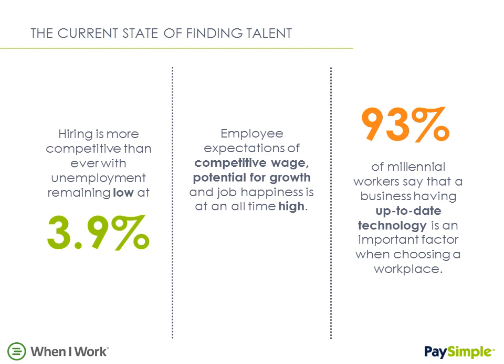Absolutely. So at When I Work, we speak to a lot of different companies in a lot of different sizes and industries, from those who have a steady workforce to those who have a really seasonal workforce and face the challenge of hiring really quickly, onboarding, training, and ultimately getting these people to the role that they need them in a very short amount of time. So we'll go into that, but let's first set the stage of just finding talent today and what that's like.